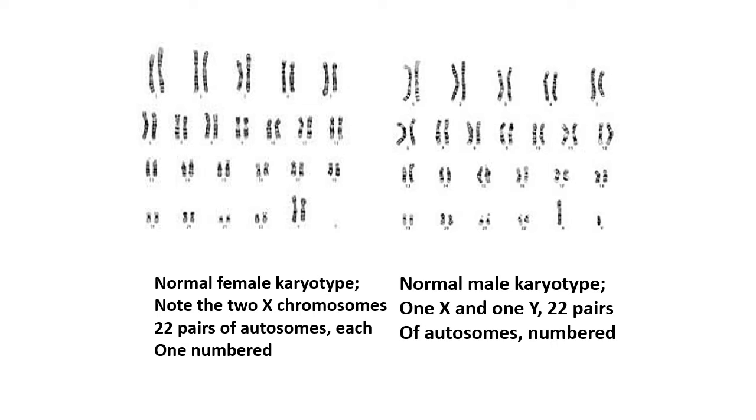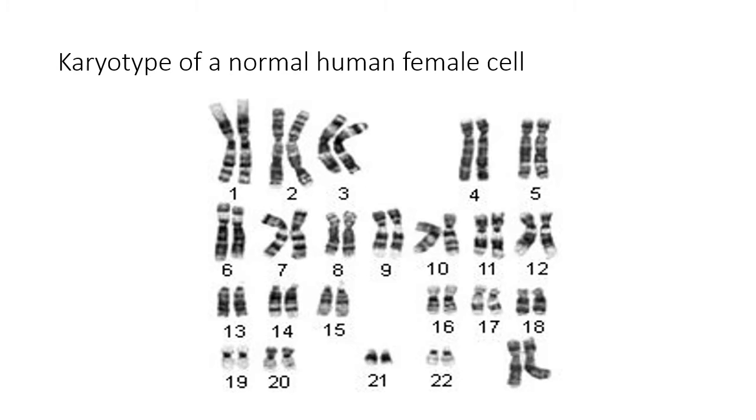So this gives us a biological problem that we need to figure out, because that means that females have twice as many copies of those X chromosome-linked genes, about 1,000 per chromosome. And so we want to equalize the expression of the X so that the male and the female will produce equal amounts of those particular proteins. Here's another female karyotype, and you can see those 2 big old X's on the lower right.